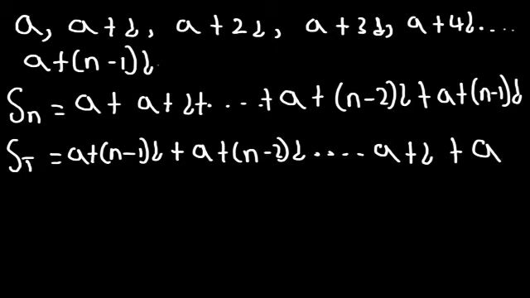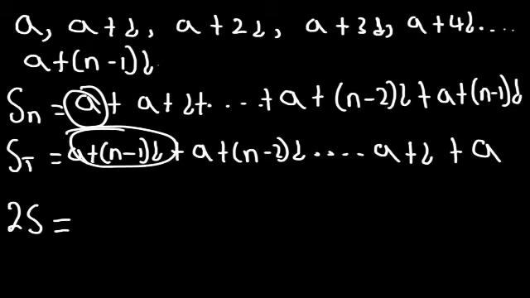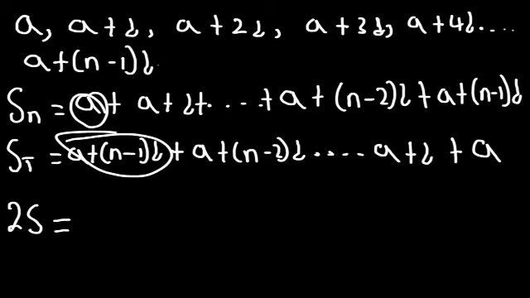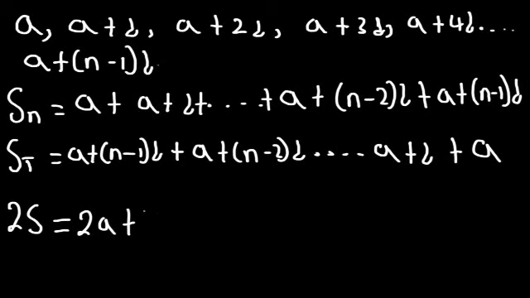Perfect. Now, having gotten this, I would like to add these two equations together. So adding this up, I should have 2S sub n t. But since the subscripts are irrelevant, I don't really need them. It's just to justify those values. Then I would like to add these terms respectively. So let me begin by adding this A and this together. If I add that up, I should end up having 2A plus (n minus 1)D.